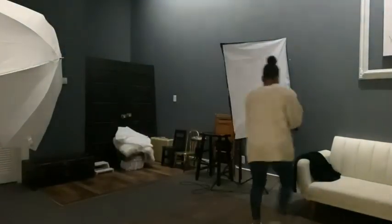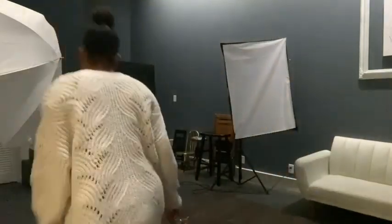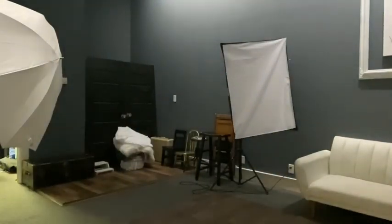I also walk back through the studio a few times, picking up any extra clutter that I may see or any things I may have left out, so that the next time I have a shoot, I don't have to worry about it.